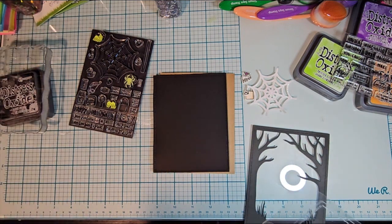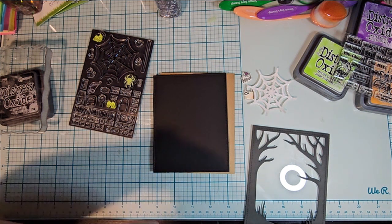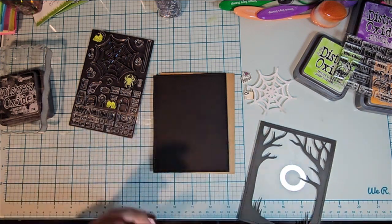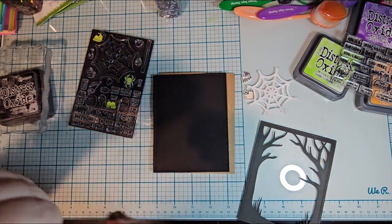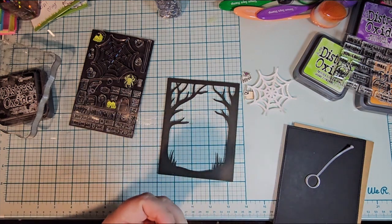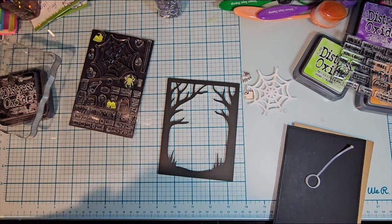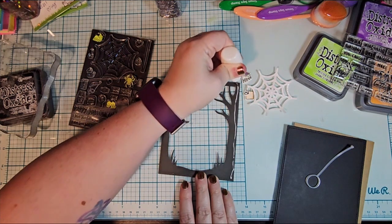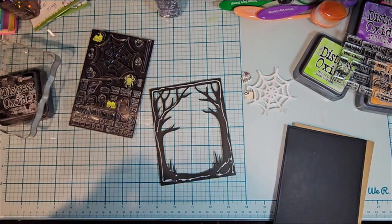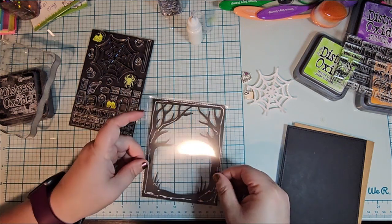So what I did was I cut it with scissors, as you can kind of see on the bottom. I didn't want to put it in front of the camera so that I didn't blind you with the ring light right there — me being nice. So I'm cutting that so I can turn this into a kind of shaker card. I never do well with these because I don't know where my anti-static thing is. This is best to use with an anti-static powder tool — usually it's just a little beanbag thing. Simon Says Stamp is probably your best bet for it if you can't find it on Lawn Fawn.